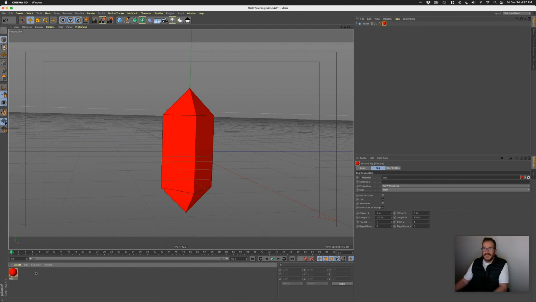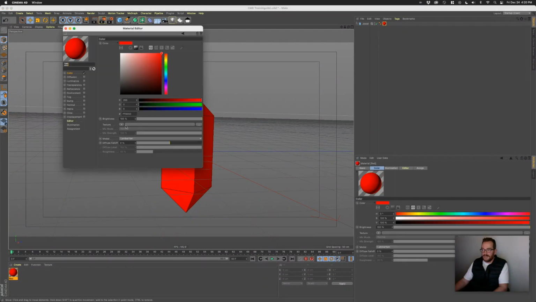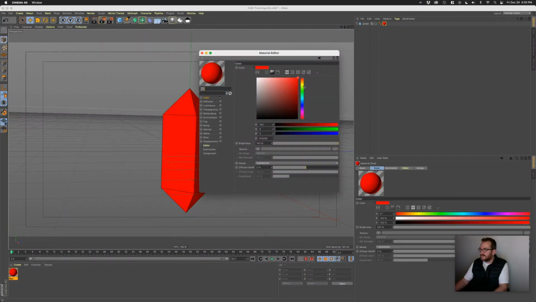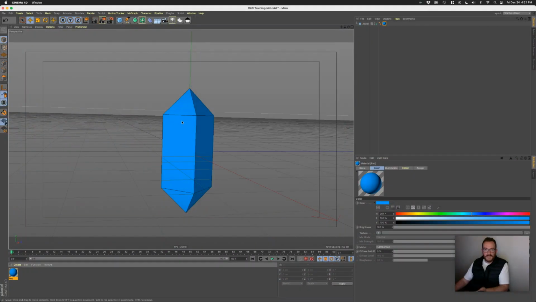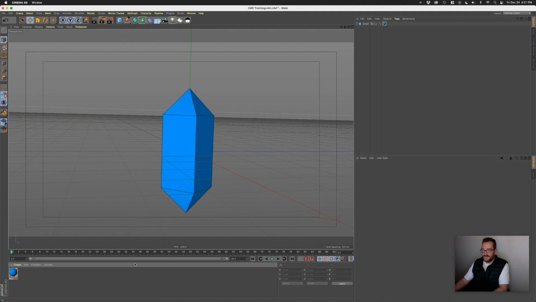Okay, what if we didn't like our red and we wanted to change that red? Double click again. Let's make it blue instead. I'm going to rename it blue. Close it up, and you can see it automatically changed everything that was applied to that, every shape that had that color applied to it. So very easy to change things. Okay.